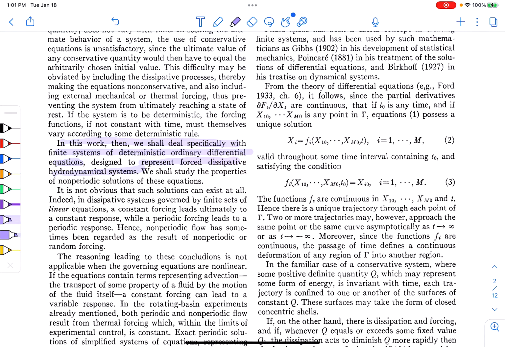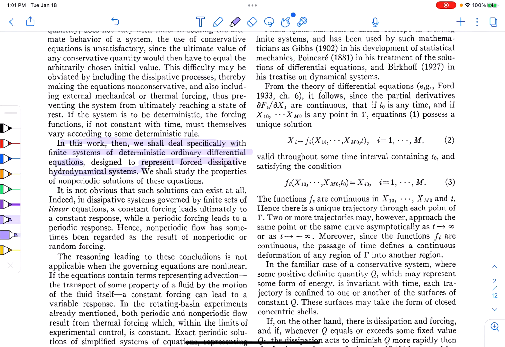Here, I think, is a really important thing. First of all, solutions to even these representative equations are not known or may not exist. But he says, in linear equations, constant forcing leads to constant response. And that's not true necessarily at all for nonlinear equations. This is one reason he's basically saying he's not going to study the linear problem. But we can use linear stability theory to analyze it. So we are not linear. And the conclusions in this paper are, of course, not applicable to the linear equations.